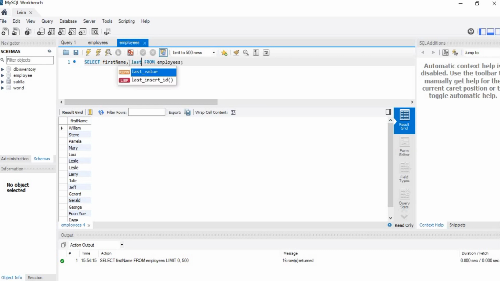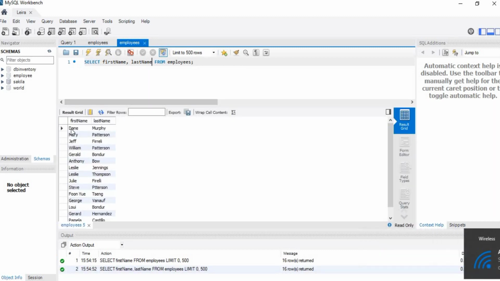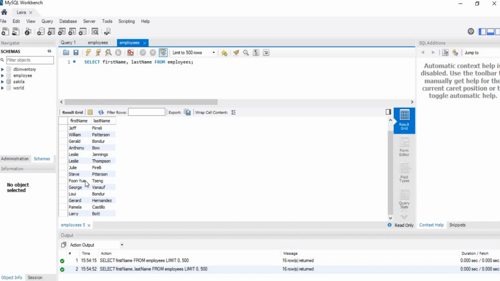Next is using the MySQL select statement to query data from multiple columns. For example, use the select statement to get the first name, last name, and then execute it. And you will see that inside the table there is a first name and their last name.